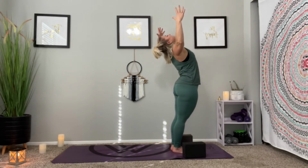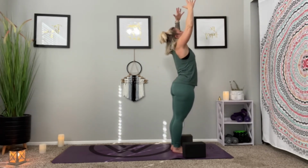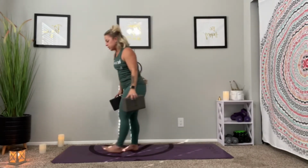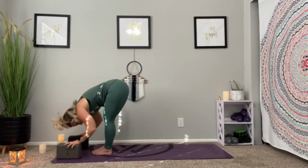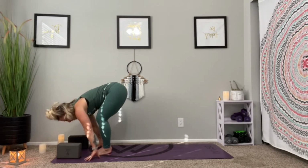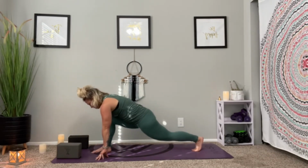So we're going to do that same exact flow again. Inhale, reach. Exhale, hands at heart center. Take it to your forward fold. I'm going to switch sides just so that you're not looking at my back. Inhale, halfway lift. Exhale, take your right leg into your low lunge. Drop that back knee when you're ready.